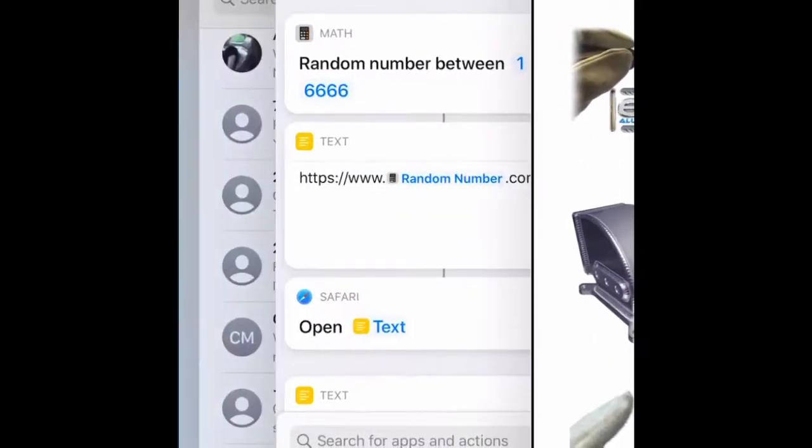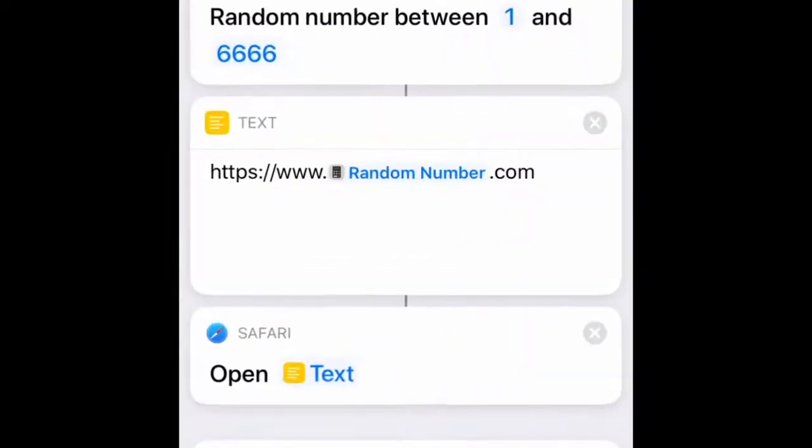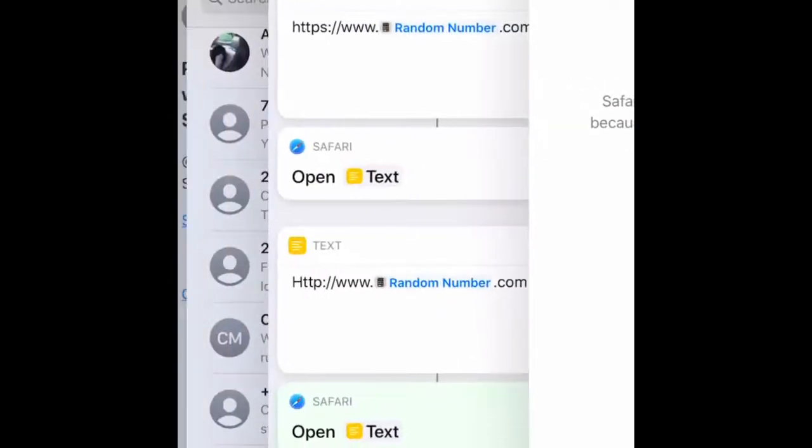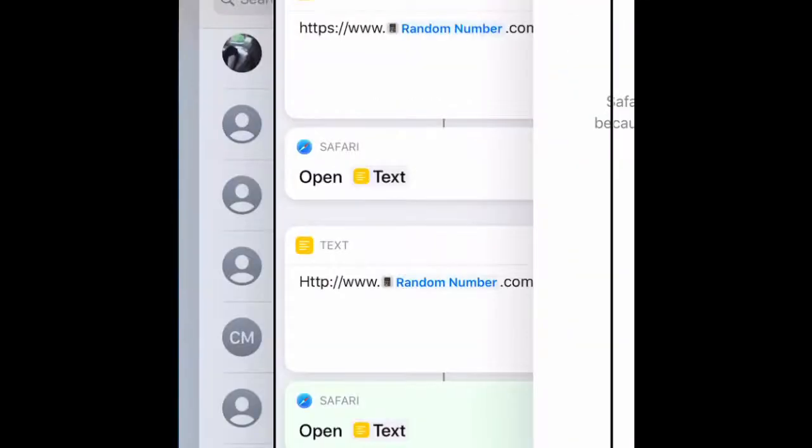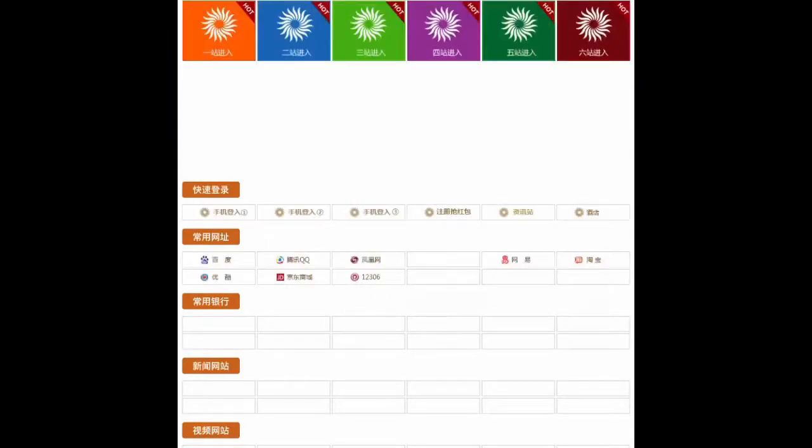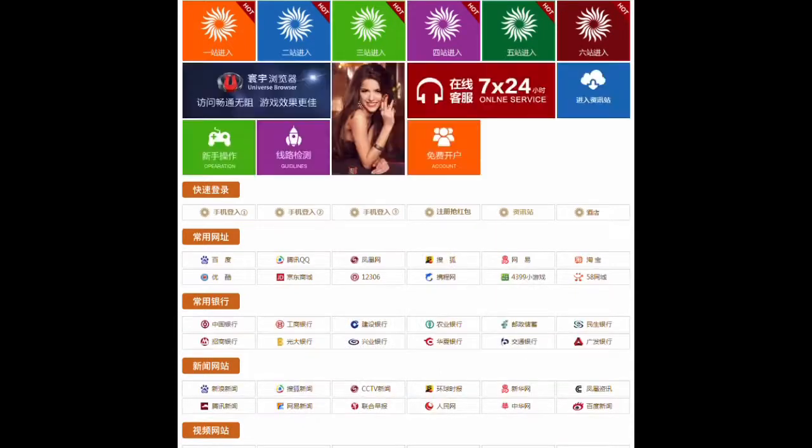Alright, now let's go back to shortcuts and run it again. Now it's going to take me... Now, like I said, some websites don't work, and this is one of the things you might see. Safari cannot open the page because it cannot connect to the server because I guess it doesn't exist. Now, you can always try again by going to the shortcut. It'll take you to another web page. And it just took us to another website. As you can see, that exists.